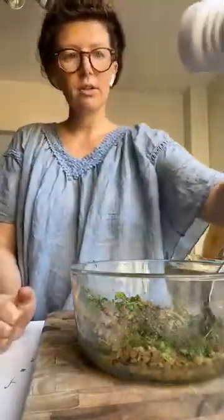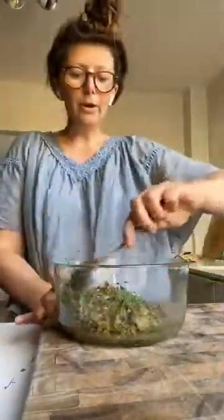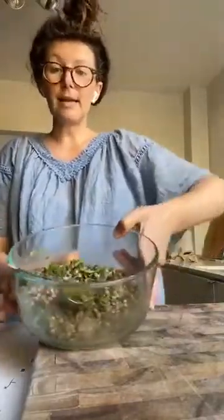salt. This salt shaker is pretty terrible. There's like chunks of salt in there, and pepper. So if we mix that all up, oh my gosh. Okay, this is now a flavor bomb. This could almost be dinner as it is.